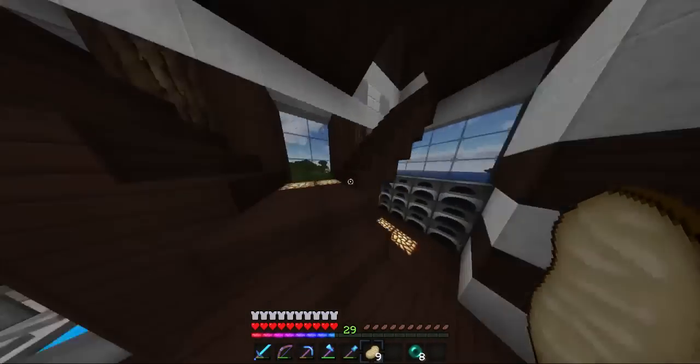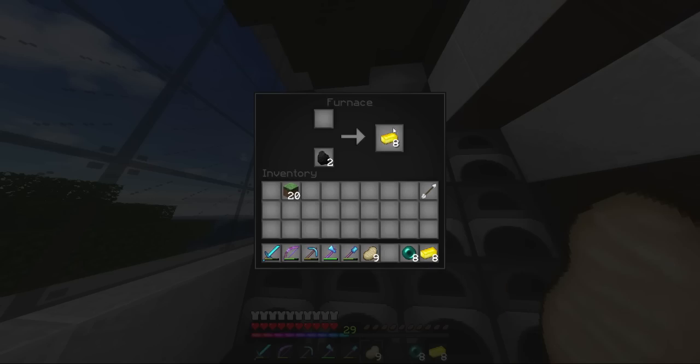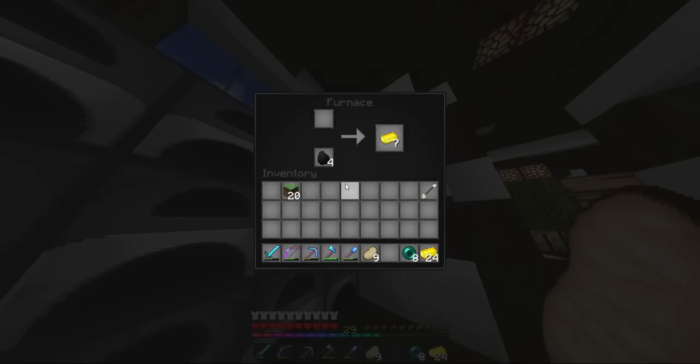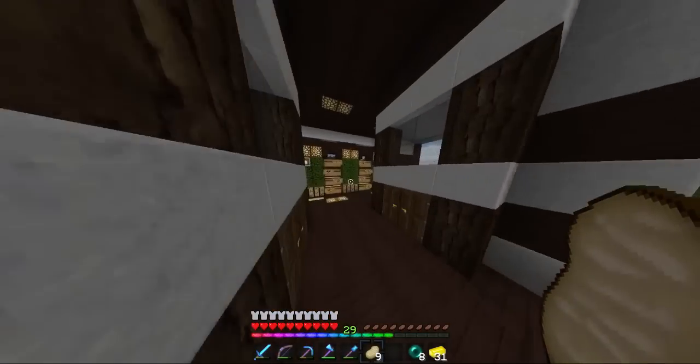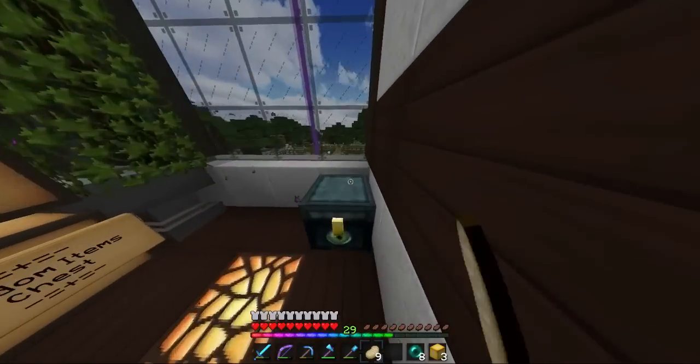So, is there anything in my furnaces? Yes, there's gold. I've been caving a little bit more, just to get some extra cash in my pocket, ender chest, more like it. So let's turn these into blocks. We have got ourselves 3 more blocks.